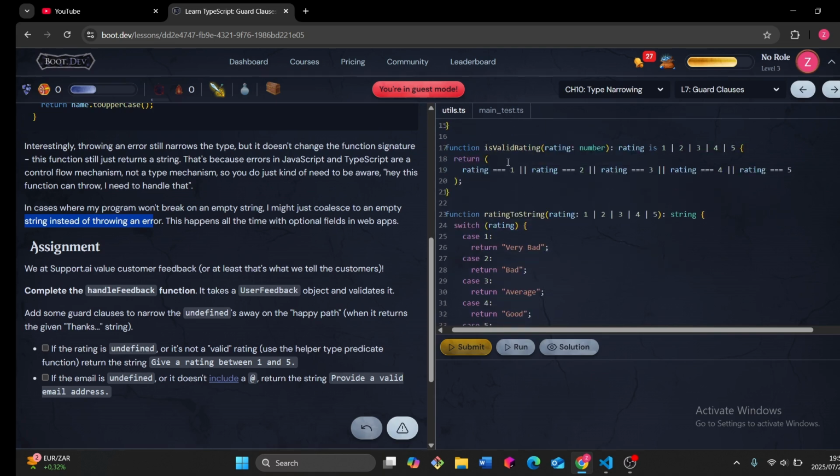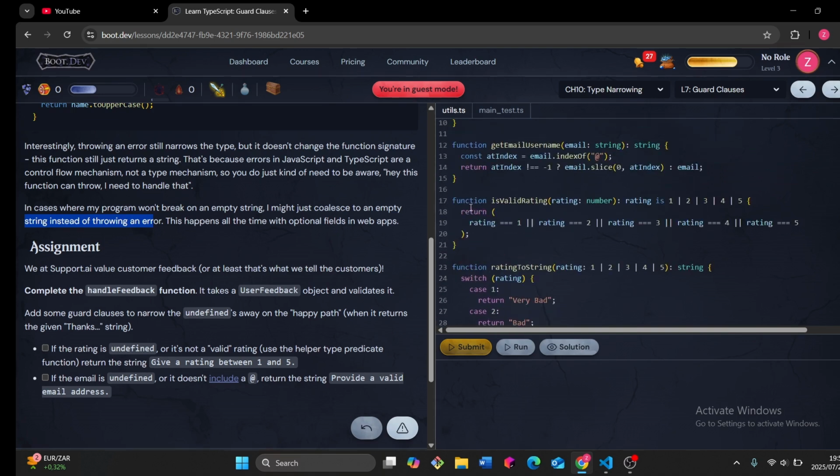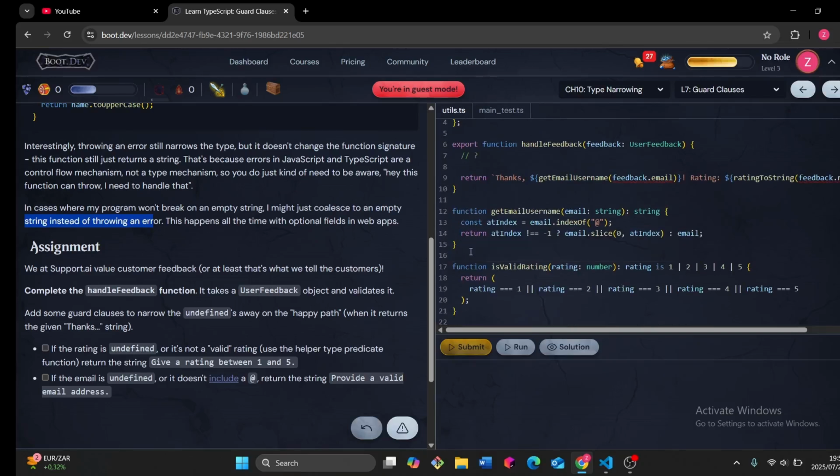Okay, so it's unvalidated. Use the helper type predicate function. Okay, this is the type predicate. Where is it? This one. If it's not a valid string, we'll use the is rating. But this is checking for numbers 1, 2, 3, 4, 5, and then check if it is 1, 2, 3, 4, 5. Then return true if it is, false if it's not.